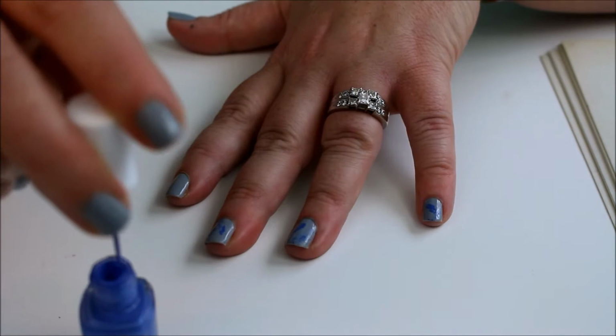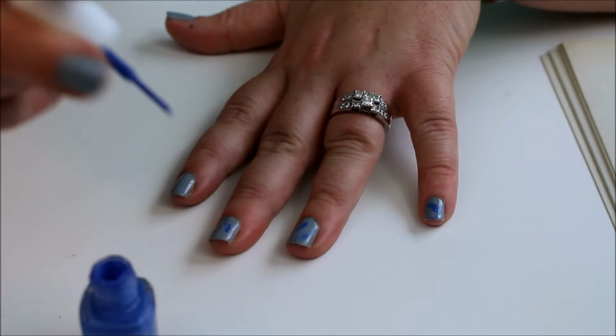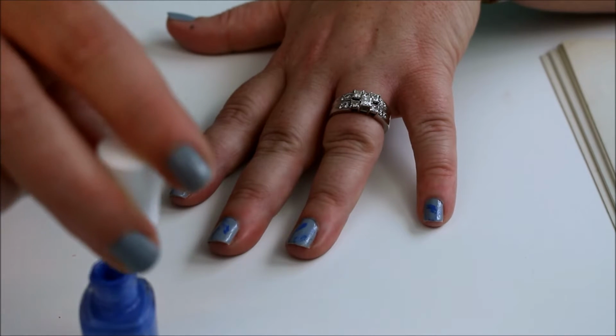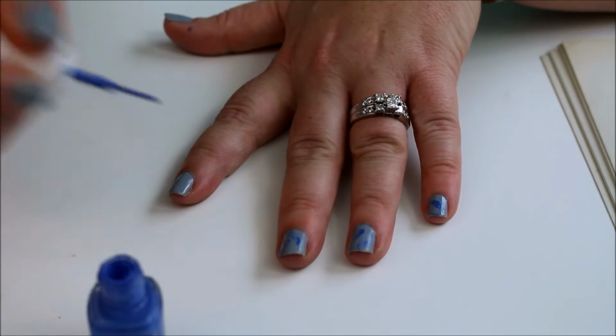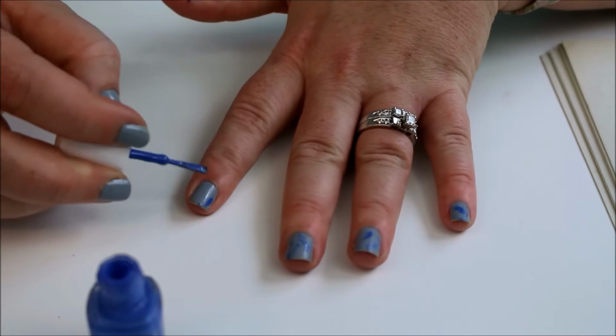I don't know if you guys can tell what I'm doing with the brush. When I stick it back in, I literally am just bumping it up against the edges so I get a little bit. I'm not dipping it back into the whole pool of polish.